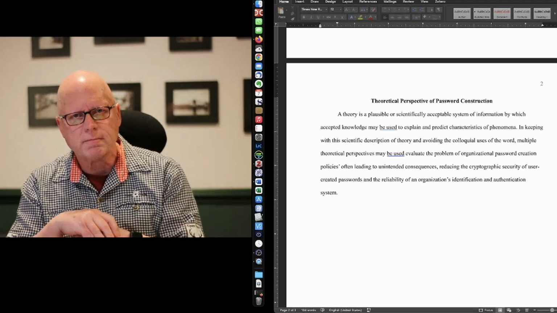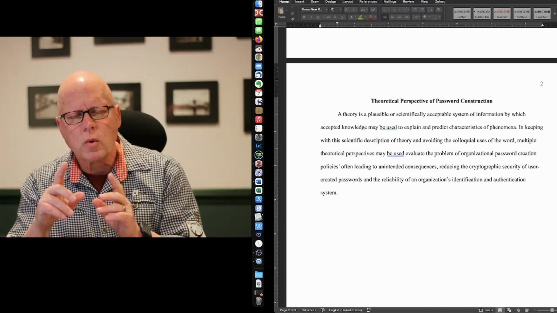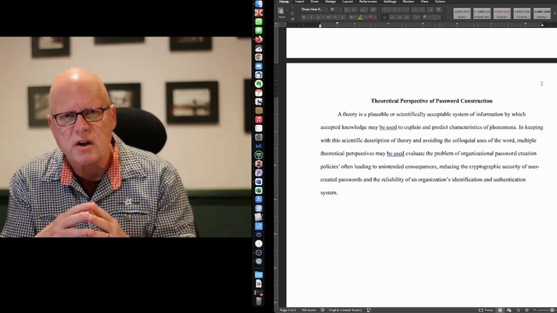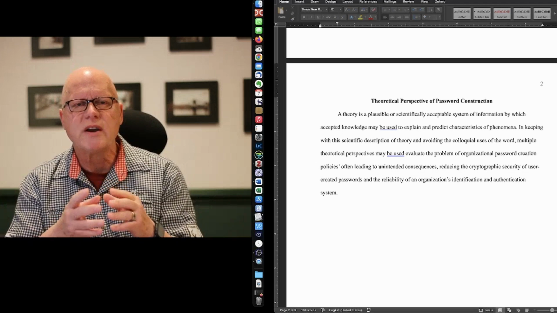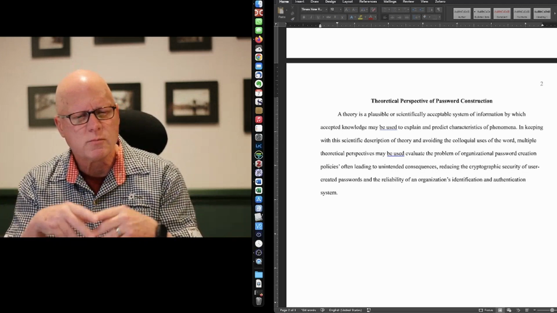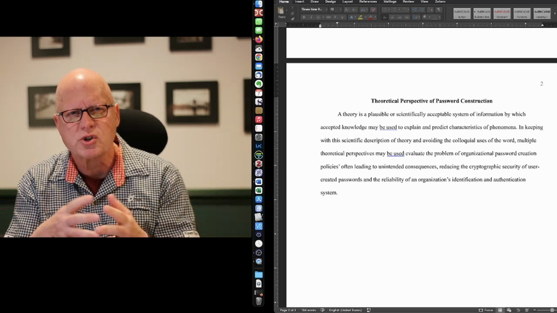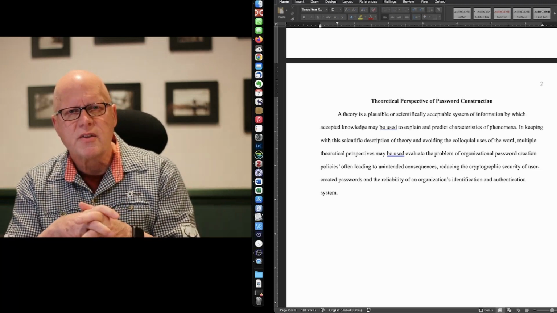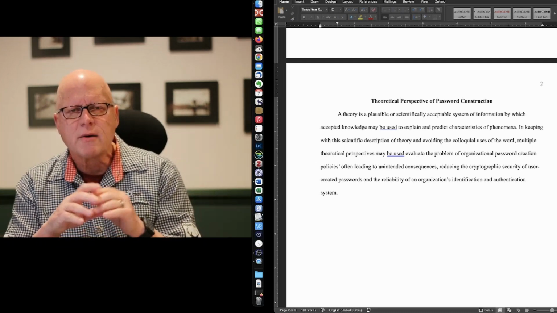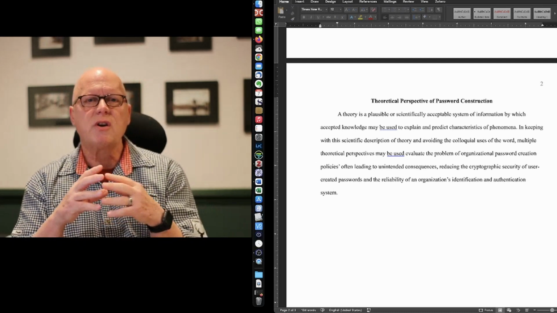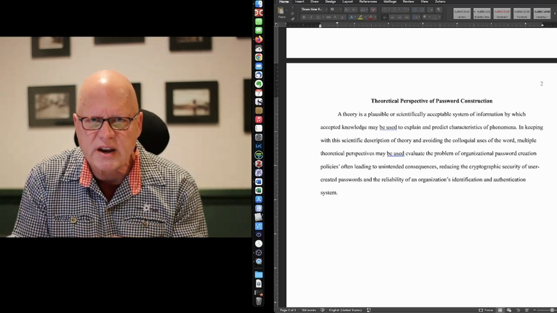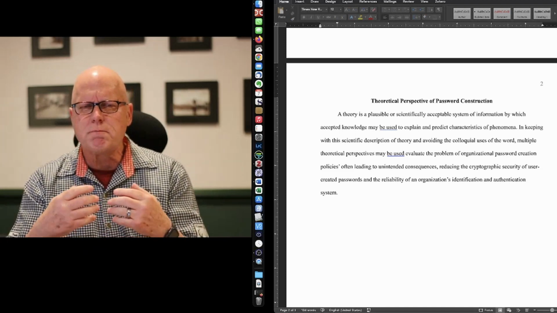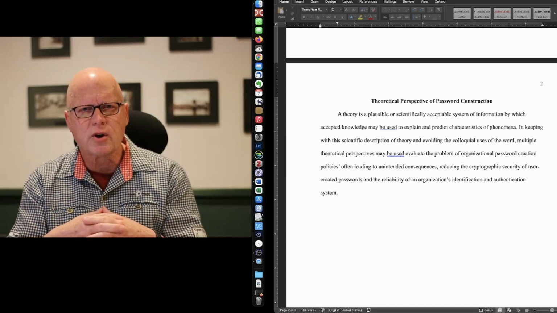a formal document. So what I'm displaying here on the screen is a simplified version of the document that I had demonstrated in my last video. I'm just showing the first paragraph, the introduction to the paper. But in this paragraph, there is a statement that I've made that requires identification of the source from which I got the information to make my claim. And this is an important component of formal argumentation.